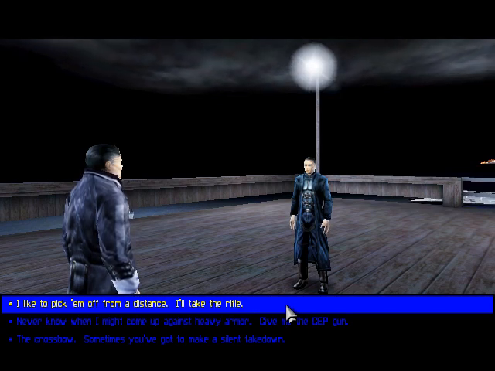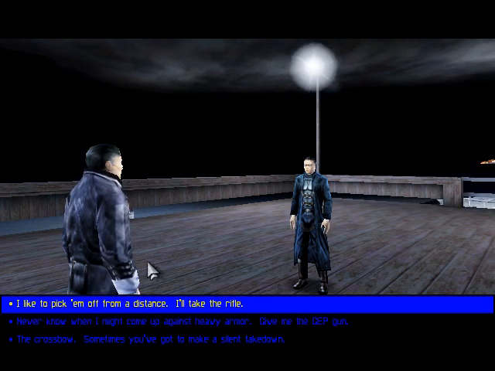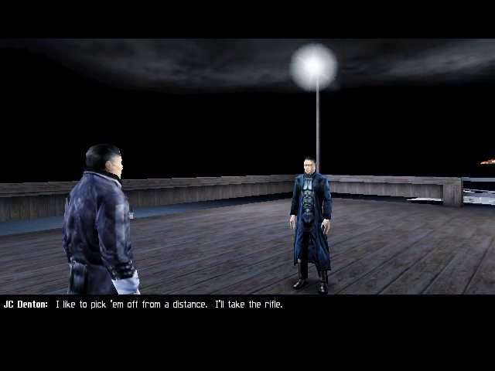So I'll go ahead and pick the rifle. And Paul is going to complain that picking the rifle is a violent choice. What's funny is if you say, "Give me the GEP gun," then Paul would say, "Whoa, good thinking. Yeah, that's a great idea. Pick the GEP gun in case you come against some heavy armor." But if you pick the rifle, which is much less lethal than the GEP gun, then Paul says, I like to pick him off from a distance.